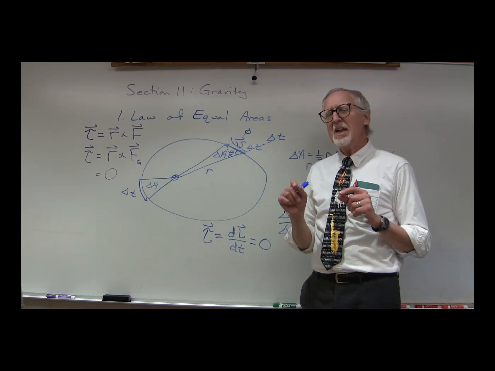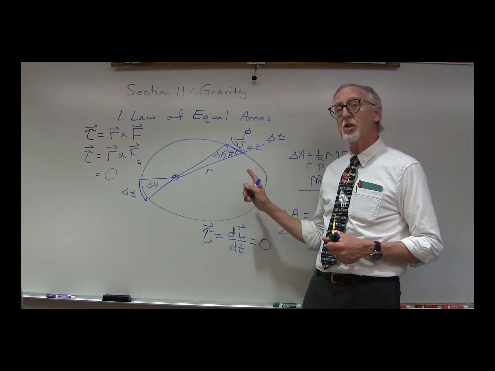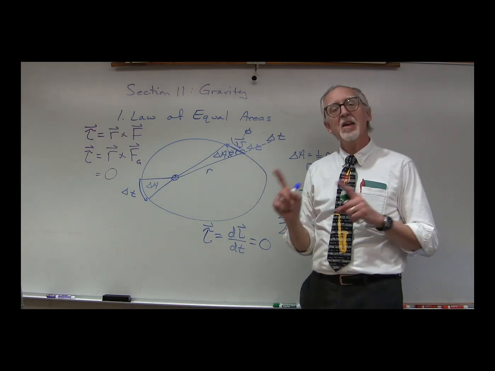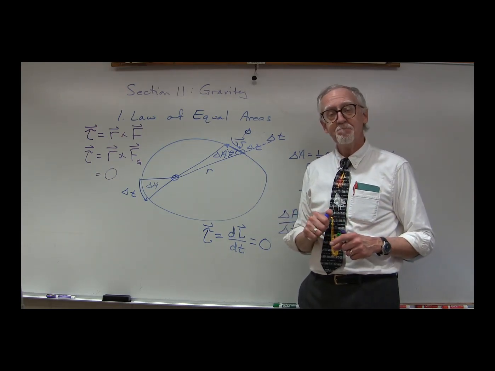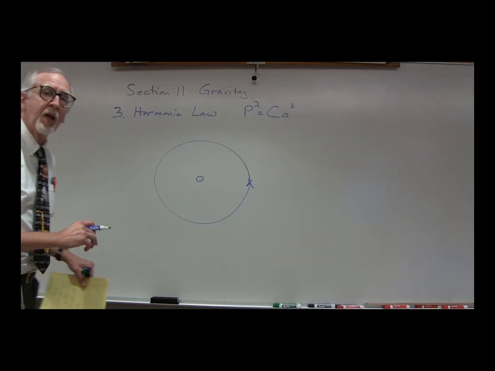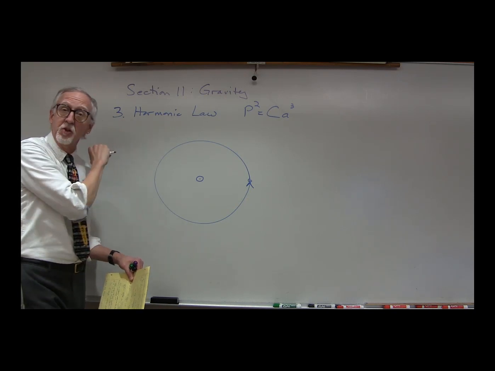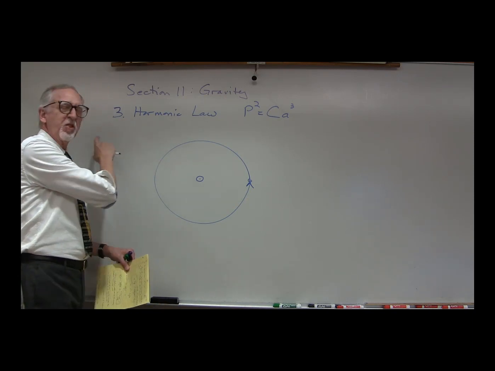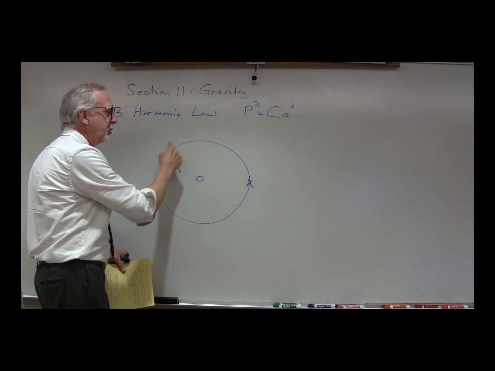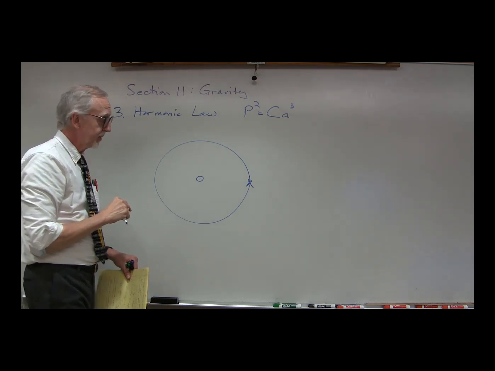Again, to prove that in a general case can be a little hard. But we've looked at circular motion, uniform circular motion. Let's take a look at that and see if we can prove the harmonic law in that special case. This is Kepler's third law. Sorry, I forgot to change that 1 to a 2 for the law of equal areas. So in the previous law, that was law number 2. Here we've got a planet, and we're going to look at a special case of the planet going around in a circle around the sun.